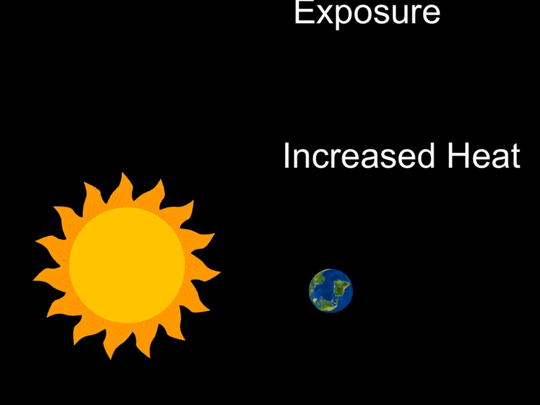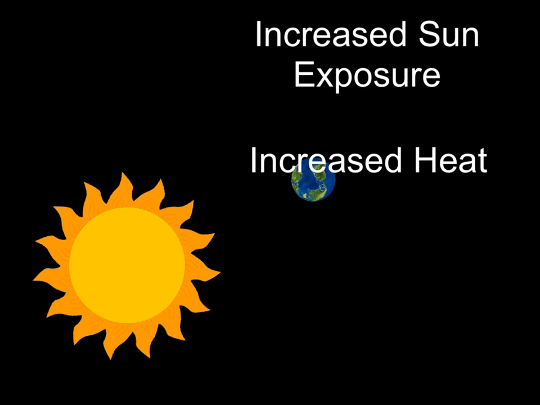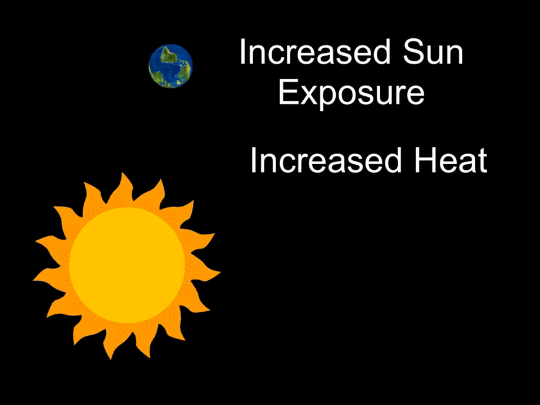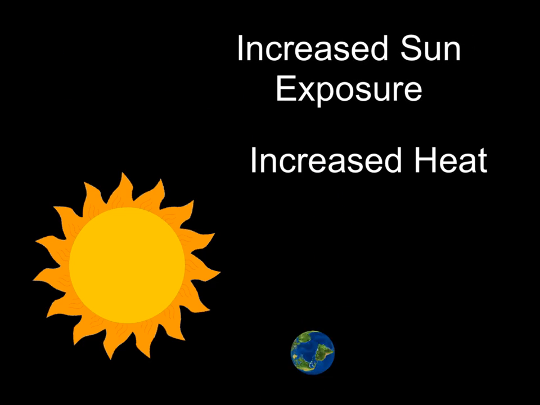We know that this would be detrimental to human health, because of increased heat and increased sun exposure. We're not going to get into the other issues, like the damage that might have been caused from the meteor or change in atmosphere. Let's just talk as if these were the only two changes: increased heat and increased sun exposure. So over the next century, all the people on the Earth were affected by this increased heat and sun exposure.